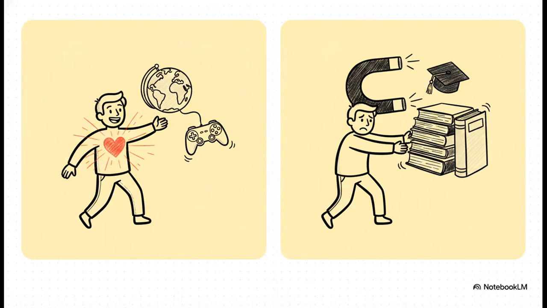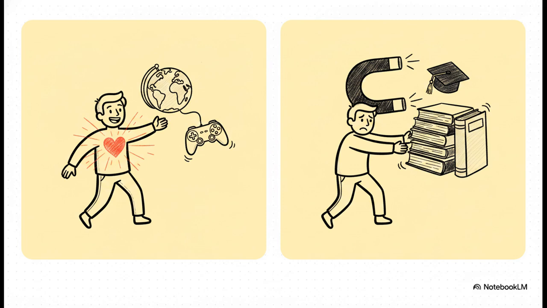Okay, beyond just how old they are, the real game changer is what actually drives them to be sitting in your class. Are they there because they genuinely want to be, or because they have to be? This brings us to the split between intrinsic and extrinsic motivation. The intrinsic learner, they're studying for pure pleasure. Maybe they're obsessed with traveling, they love playing online video games, or they just want to use social media in English. Extrinsic motivation, though, comes from the outside. They're studying because it's a mandatory requirement for school, or maybe they need to pass a test to get into a specific university.